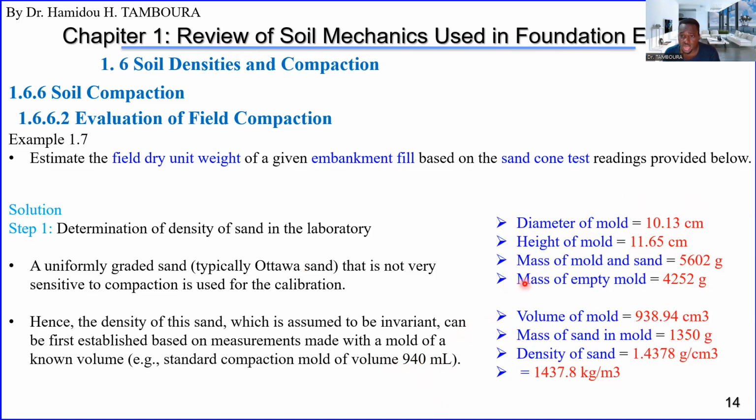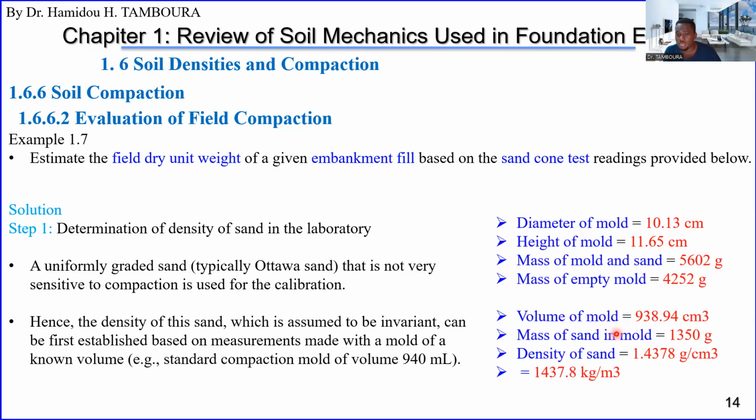And you also know the mass of the mold. The mass of the empty mold is here. The mass of the sand in the mold, with the mold together, is this one, and this is only for this test. So if you take this mass, mold and sand, minus this one, you will obtain the mass of the sand only. The volume of the mold here is in cubic centimeter. Please don't mistake, here is milliliter. So you can convert.